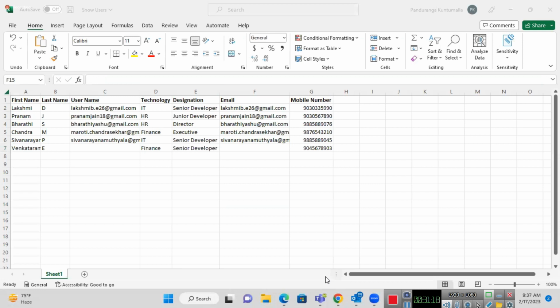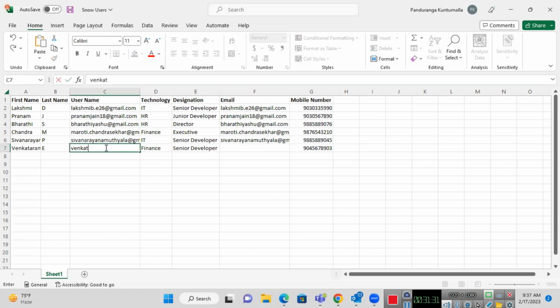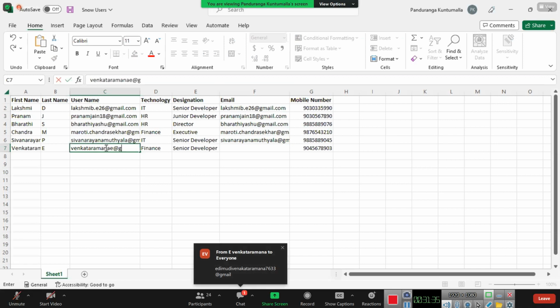Are you there? Venkatramana, are you there? I will give some default mail ID, @gmail.com.